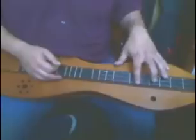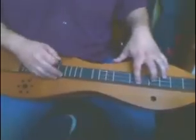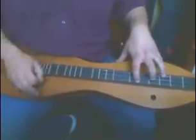There you can see a rhythm. I'm skipping strums, I'm accenting strums, I'm doing some muting with the left hand, some muting with the right hand.